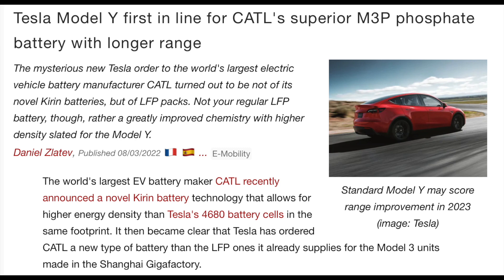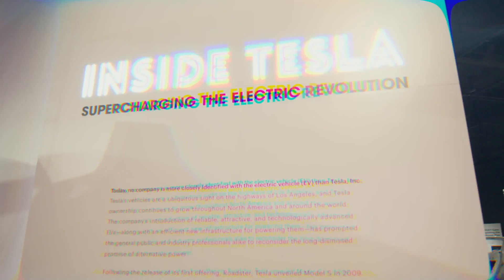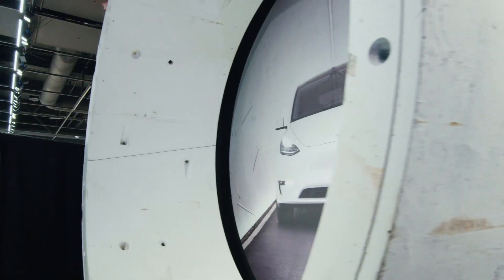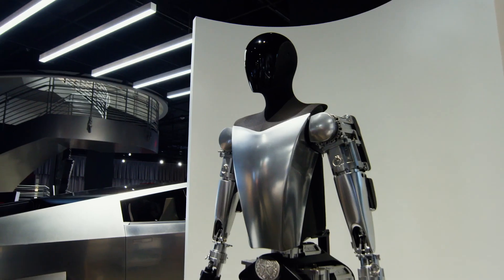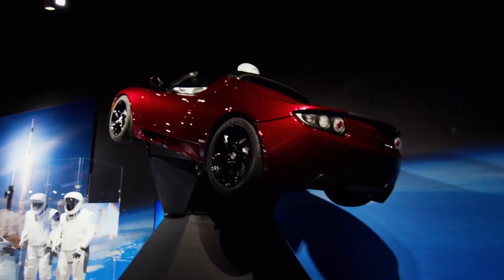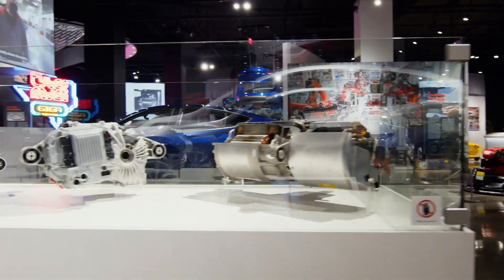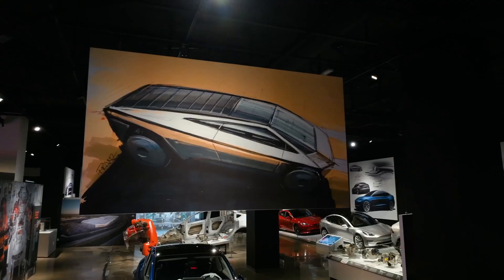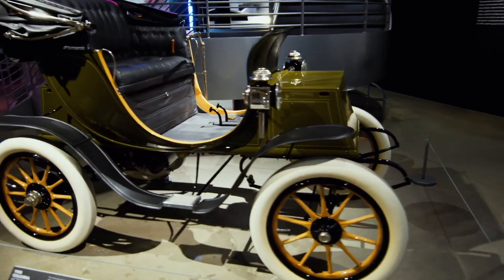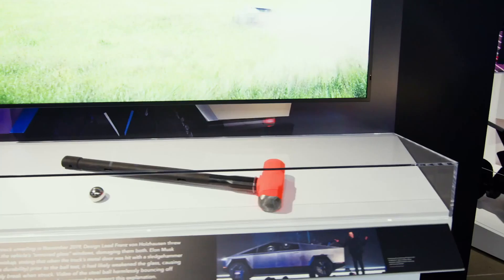Another disappointment with the 4680s has been the slow ramp-up. This has been a real problem. Tesla in 2019 — the reason I first invested in Tesla — bought Maxwell Technologies and their dry cell battery formulation and processes. The Chinese tried to buy that company and it was blocked by the Trump administration. As a result, Tesla ended up buying them for stock. People at Maxwell got Tesla shares and rode them all the way up from 2019. It's taken Tesla basically three years to start incorporating that technology.